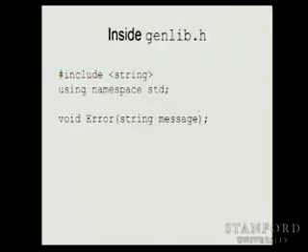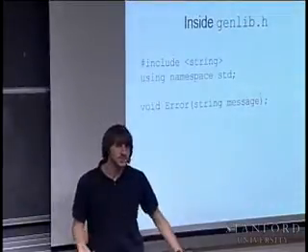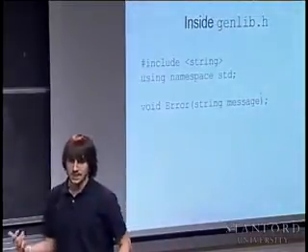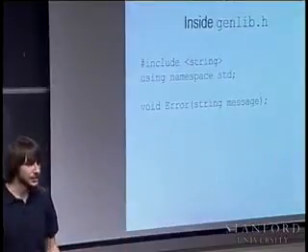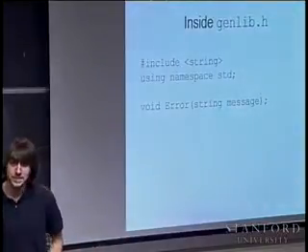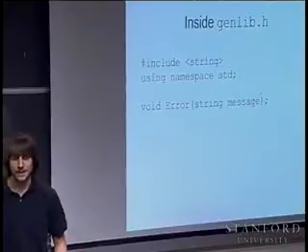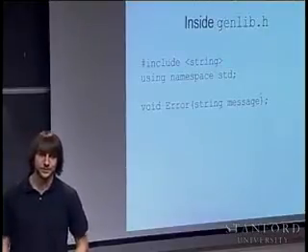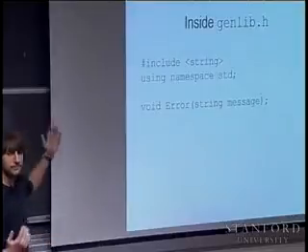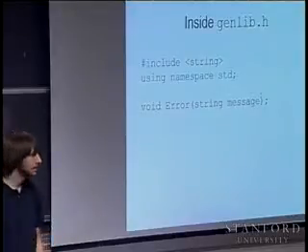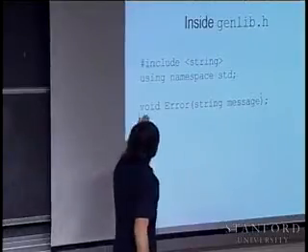There are basically three important lines you need to know. Pound include string. So we taught you about the string class as though it was a built-in type, like int or double. It's a class. It's like any other object, like a vector or a map. You do need to pound include it. We just took care of it for you because since you use it everywhere and it's easy to forget and you can get some pretty nasty compiler errors if you don't include it, we thought, we'll be nice, we'll do that for you. The second thing is this error function.